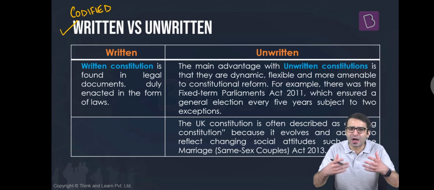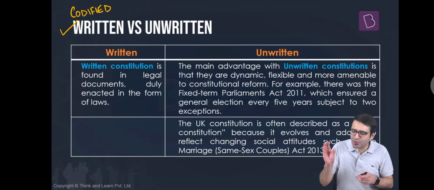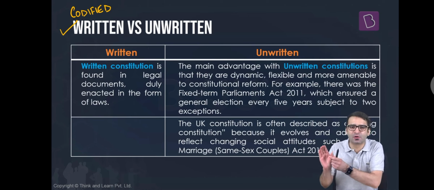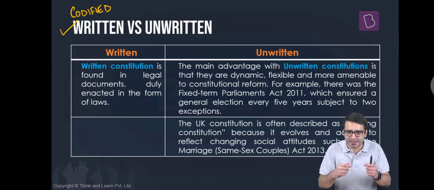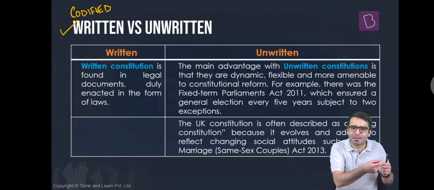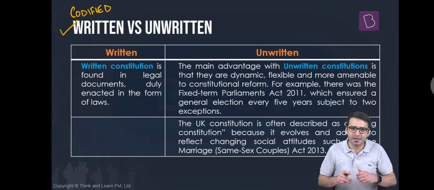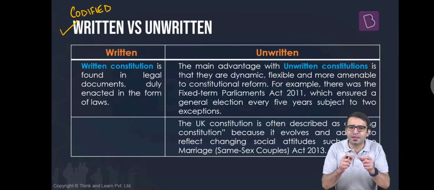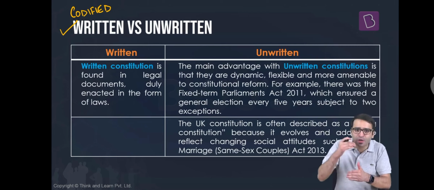For example, if you ask me, sir, show me the Constitution of India, I'll take out a bulky book and tell you this is the Constitution of India. Sir, show me the Constitution of United States. I'll take out another pamphlet and tell you this is the Constitution of United States. Which means the Constitution of India, the Constitution of United States and many other constitutions of the world are written because they are codified into one single document.